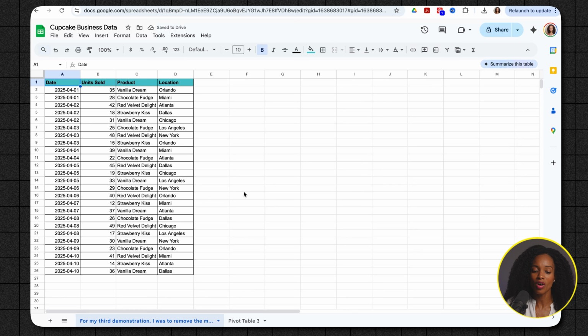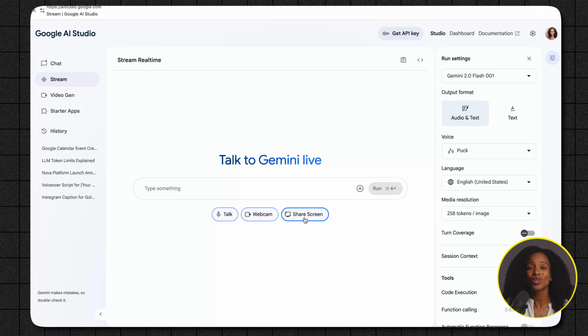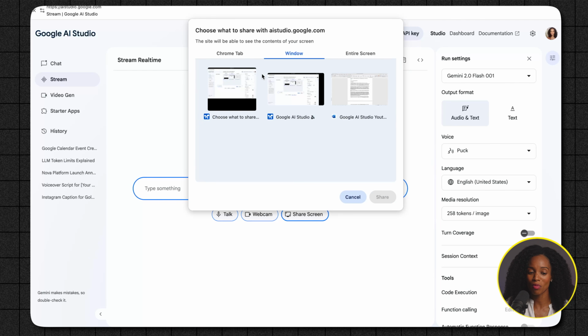Let's say we have this cupcake sales data here in Excel, and I want to quickly see the total units sold across the different locations. Now, I could try to manually add this up, but that would take time and it could lead to errors. So this is where Google AI Studio can be a real time saver and provide valuable guidance. So let's ask Google AI Studio for some help. I'm going to use the voice command feature again. Now I'm going to play a quick clip of me talking to the AI again.